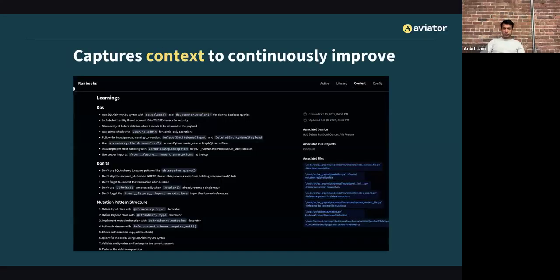So this is the part I was talking about. One of the key things with Runbooks is that it captures your learning and continuously keeps improving. One time you provide certain feedback on what some of the corner cases are, what some of the special ways you work are. These become part of the system, part of the context, which now gets propagated to any subsequent work that the agents are doing. This is one of the key aspects, along with the specs, that make a system that is constantly improving.